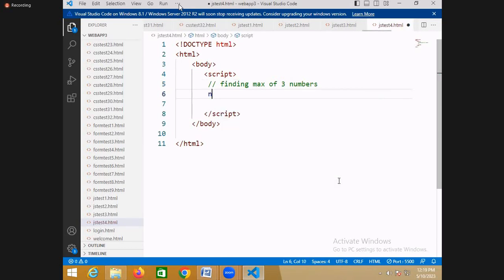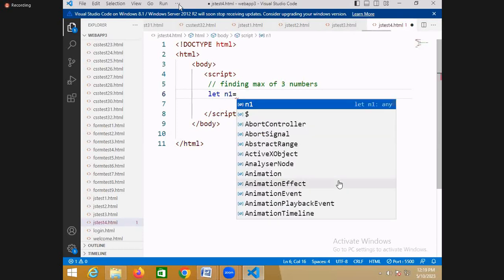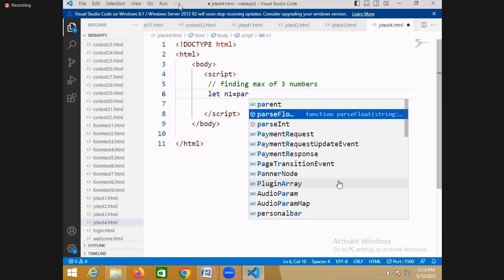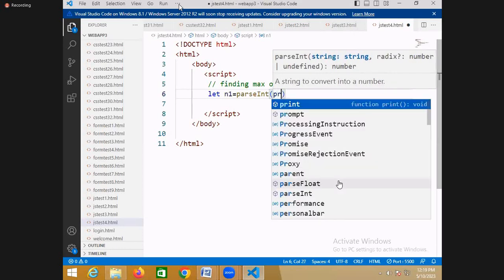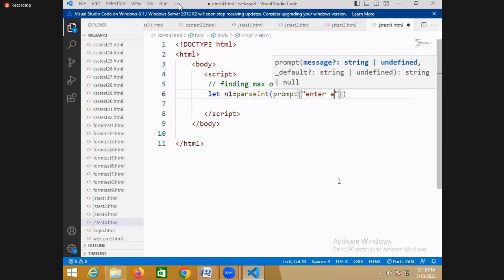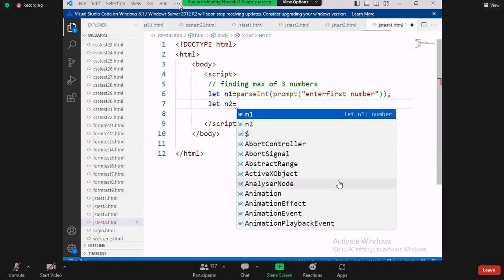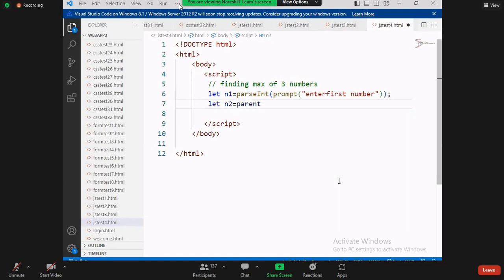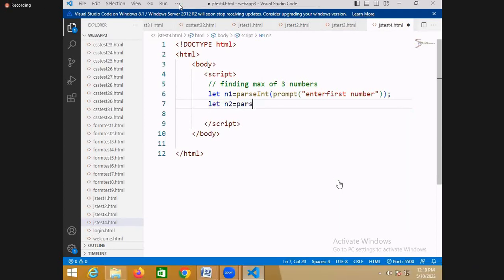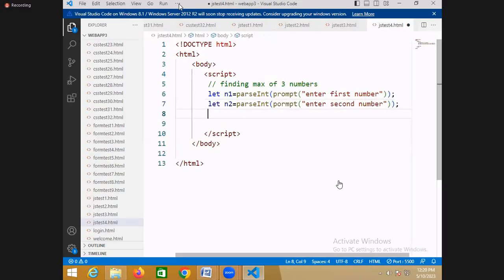Input the number. So let N1 equal to parseInt prompt, enter first number. You should know only the syntax. And let N2 equal to parseInt prompt, enter second number.